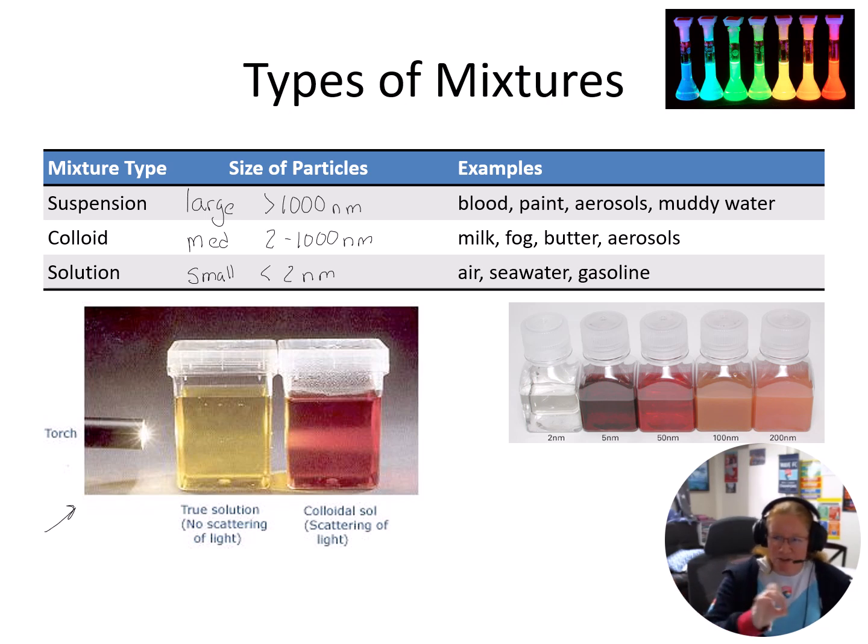Now, when I shine a torch through, you can't see any difference in the particles. There's no light scattering in a true solution. But that colloidal solution that has particles on that smaller end, you can see where that light beam goes through. Now we can see a difference between our particles. So you have an idea of what the particle size looks like: the first bottle here has 2 nanometer particles, up to the last bottle with 200 nanometers. We go from something that looks like a true solution, where you can't tell any difference, to that 200 nanometer particle where it's cloudy. You know that there's more than one thing mixed there.